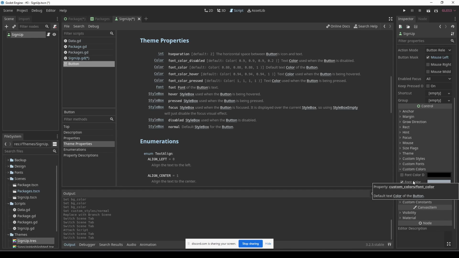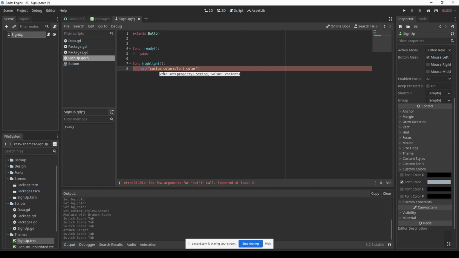Custom colors, font color. I think, yes, it is here. Kind of remembers a longer text. It's as if this whole thing was written somewhere. Maybe I was looking at something similar, but in a different part. So now the value for this font, when it's highlighted, will be white.